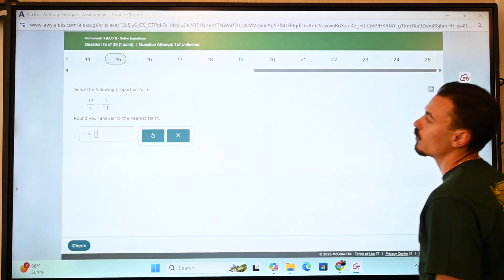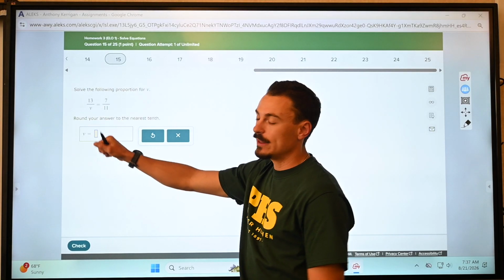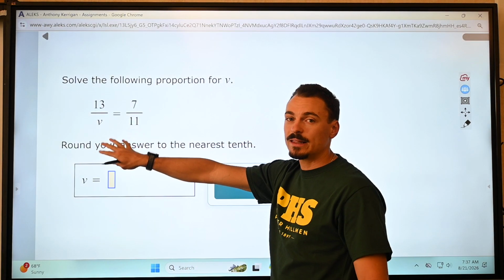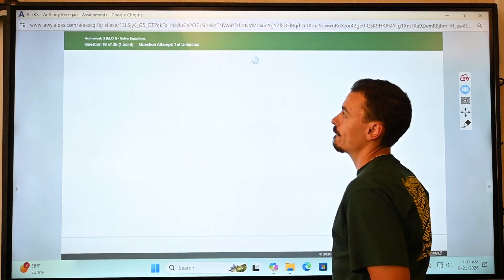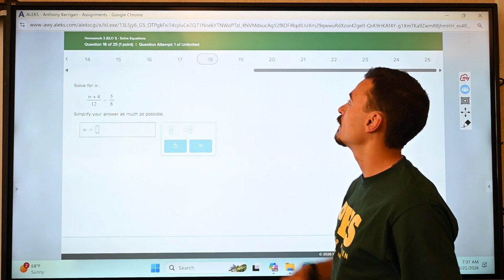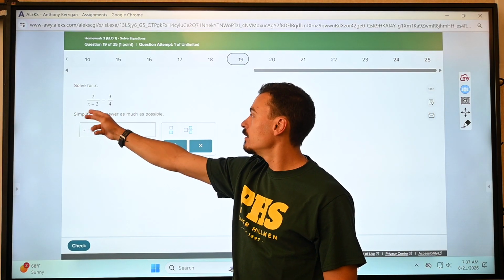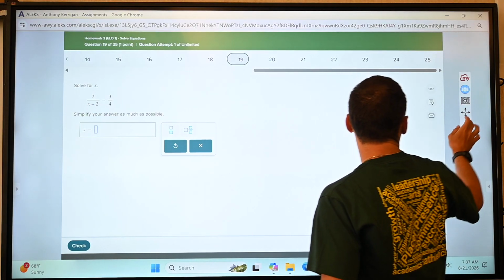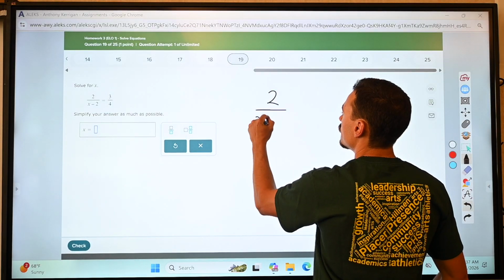Amazing. Let's look at our homework. On our homework, we have proportions that look like this. You're going to use exactly what we did in the beginning of this lesson, so I'm not going to do this question. We also have times where the expression with two terms is on the bottom of the fraction. Because I have time, I will do one real quick.